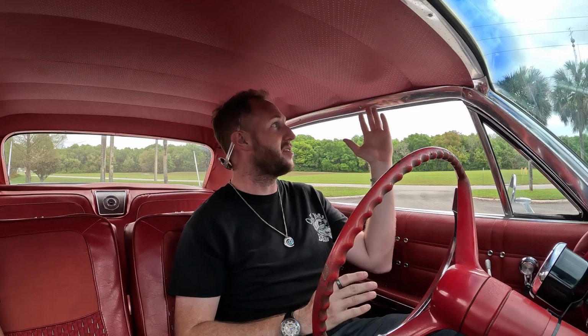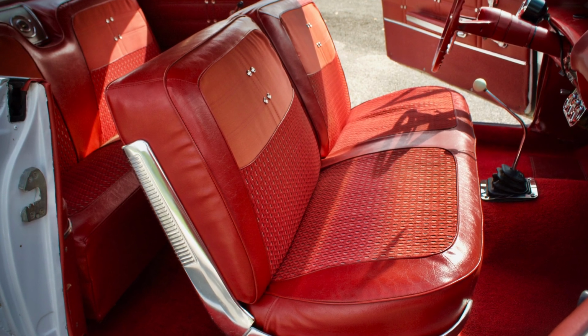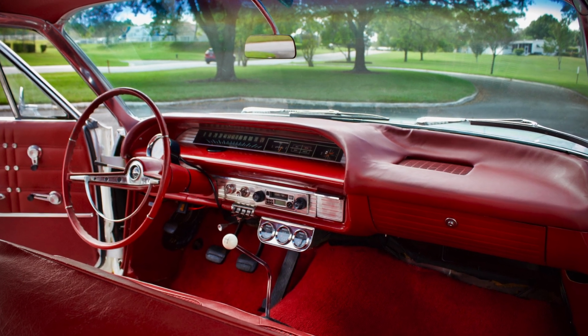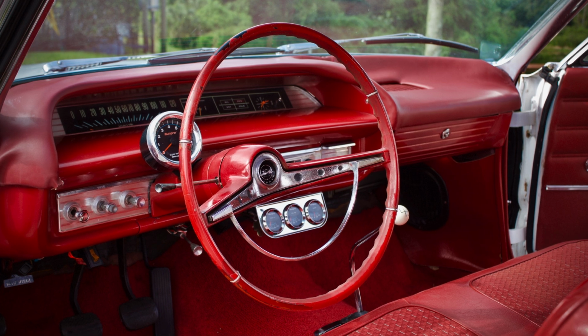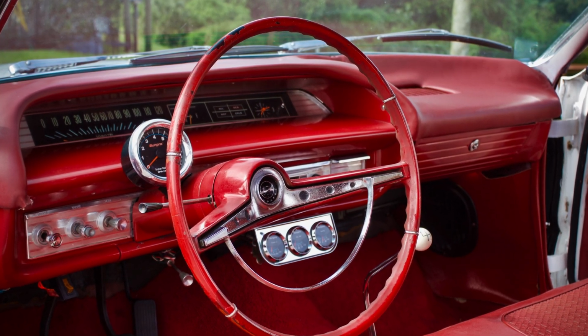Alright, so this is the interior of the 63 Impala. Absolutely beautiful. When they did the restoration on this, they actually used a lot of the original pieces, such as the stainless, the chrome, all over the top. They put in a beautiful new headliner, new seats, and of course they redid the dash. But it still has a lot of its originality to it, such as the original two-spoke steering wheel, the gauges, and of course the dash panel.